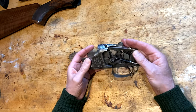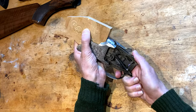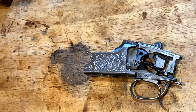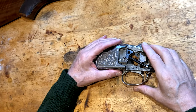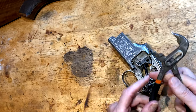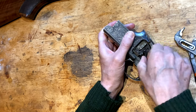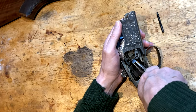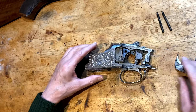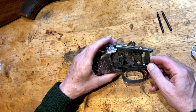Okay, so we're just going to release these. Just need a block or something just to release those, take the pressure off. There we go. So first things first, go, simple as simple. Notice there's some standard pins and roll pins as well to release everything.